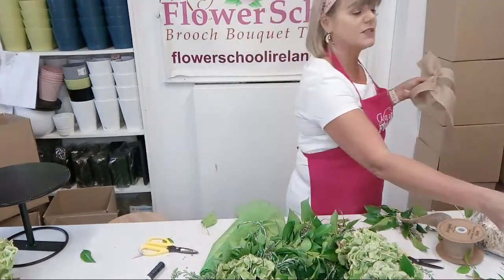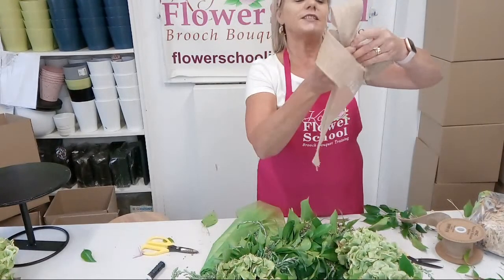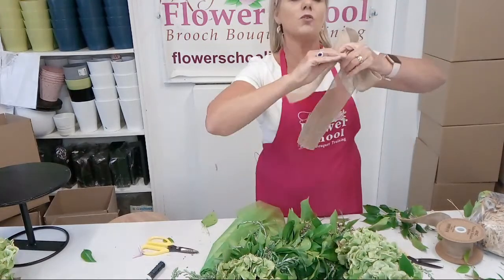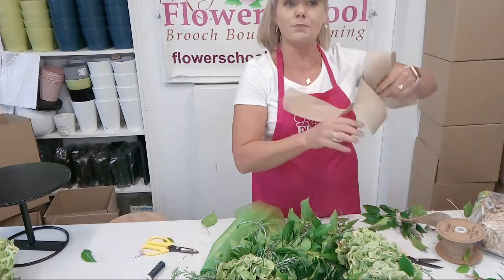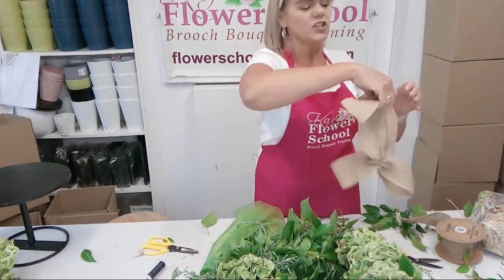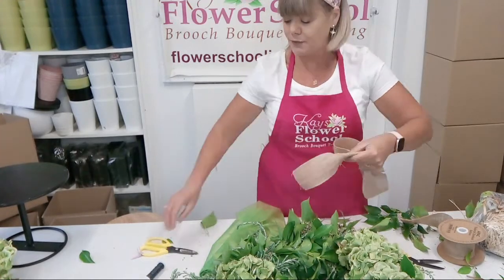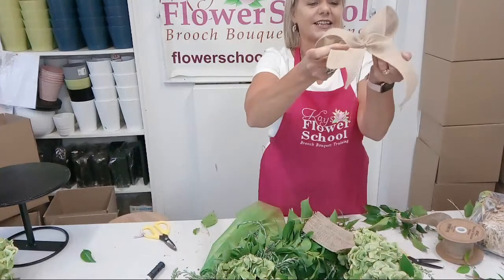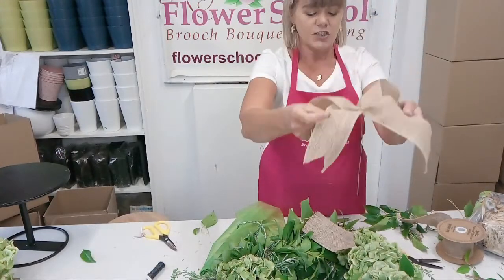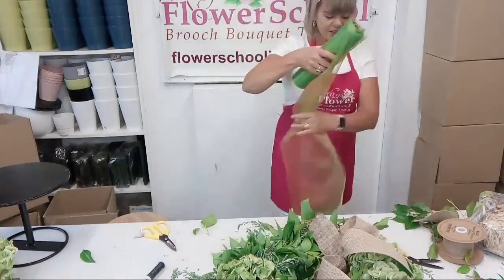What I'm going to do is tie it with a wire - you could also use a piece of ribbon. Get your 20 gauge wire, wrap it around the centre to hold it, and twist the two pieces of wire together at the back. A piece of ribbon will do the same job. Then get the ends of your hessian ribbon and do a fancy little V-cut into it so you get that nice V at the bottom. Now I'm going to make it with the organza as well - get a length of the organza.